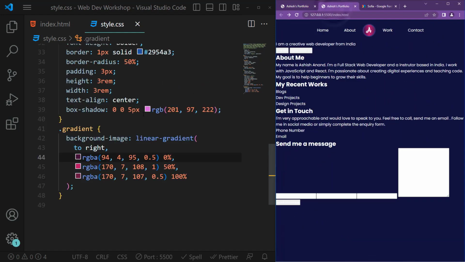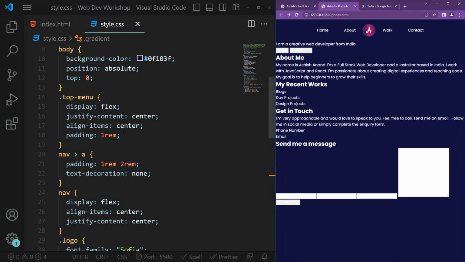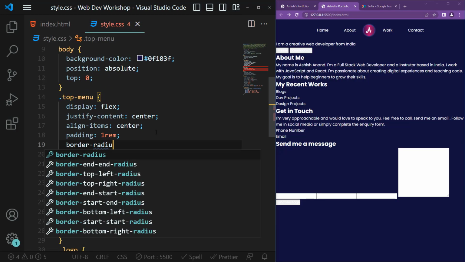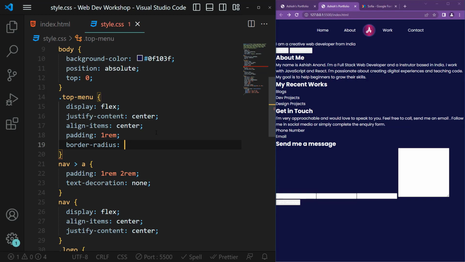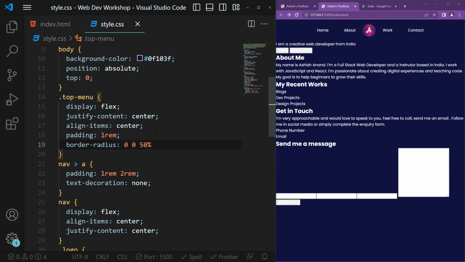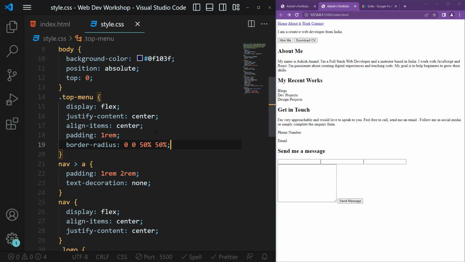So for that, we will go back to our top menu class, and in here we will say border radius to 0. So at the top left corner we want the border radius to be 0, then 0 at the top right corner, then at the bottom right corner we want it to be 50%, and next in the bottom left corner we want 50% again, and that's it.